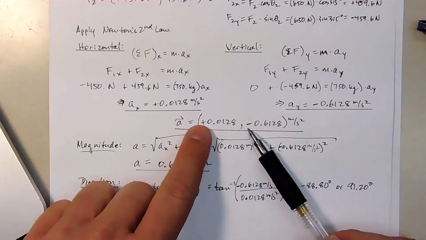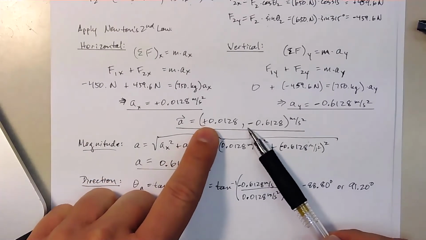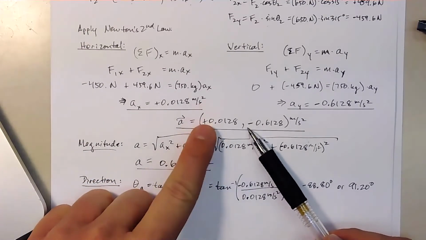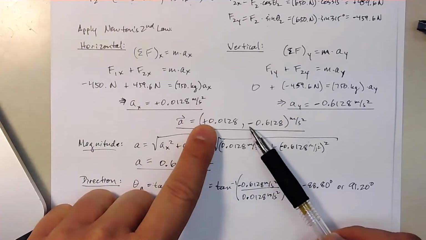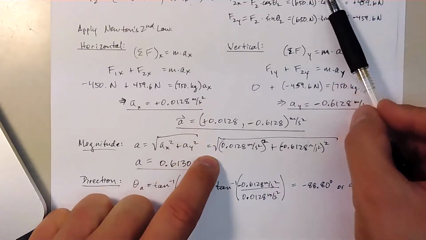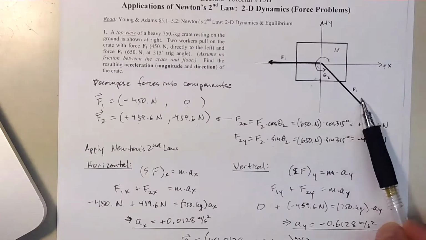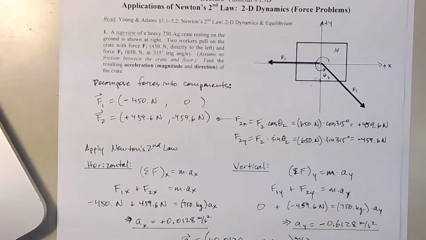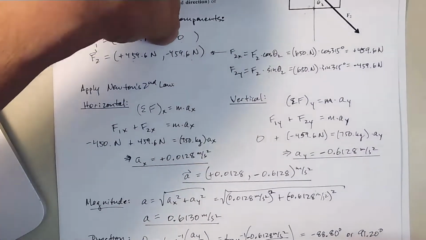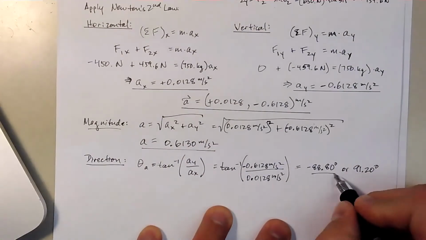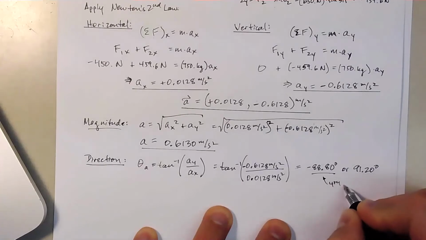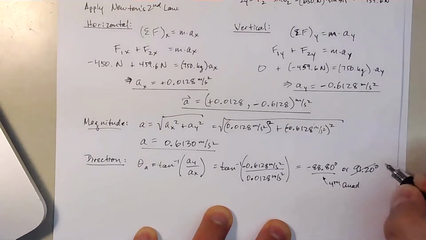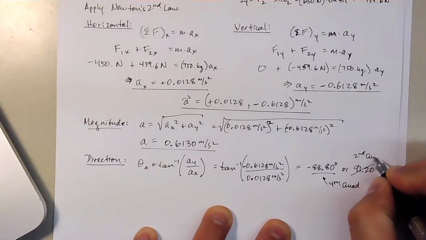Okay, so now, pardon me, where was I? All right, so now I look at this and I see that I have positive x component and negative y component, and I know that that lies down here in the fourth quadrant. So I'm going to choose the one of these that is in the fourth quadrant, and I'm going to discard the one that's in the second quadrant.